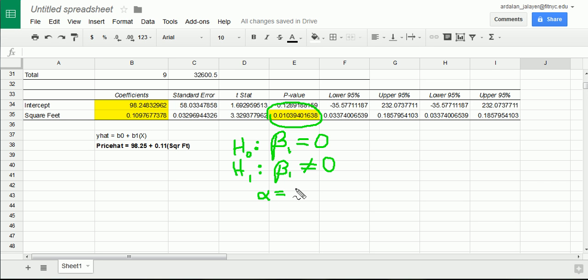I told you to use alpha of 5%, and we look at the p-value on the row for the slope, not the other row, the intercept, and we see that it is indeed less than alpha, so we reject H0. The p-value method for making statistical hypothesis test decisions is always the same. If the p-value is less than the alpha, the level of significance, you reject the null hypothesis. So we reject H0 here, and we conclude that there is some useful linear relationship between x and y.